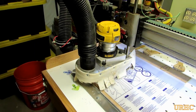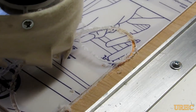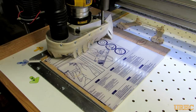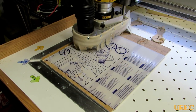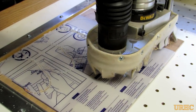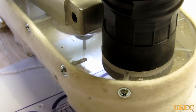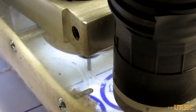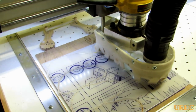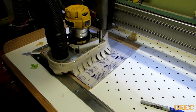It's a good machine whenever you want to make multiples of anything — it allows you to draw one up and then just repeat the same thing over and over again fairly easily. I need 32 of these to update the eight bees, and I'm able to get eight of them on each sheet of plastic. It's just a matter of watching the machine do its thing and cut them all out.